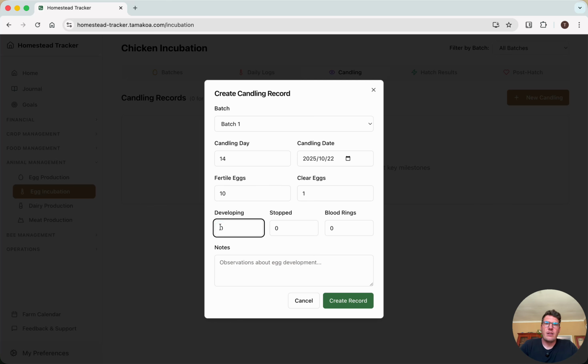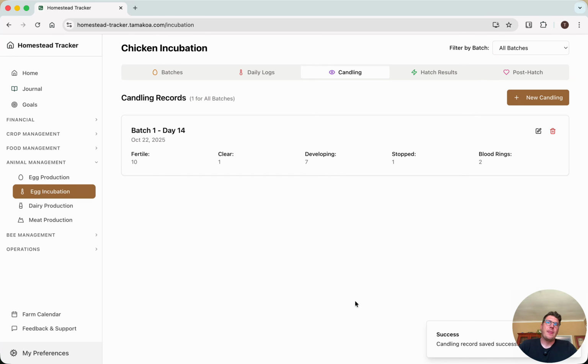There are 7 developing. 1 is stopped, and 2 have blood rings. Let's create that. And we can see our candling record. And then as we add more records, we can start comparing these numbers over time. You can also just do that via the form, like I showed you.